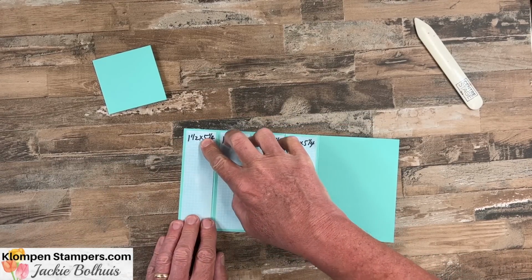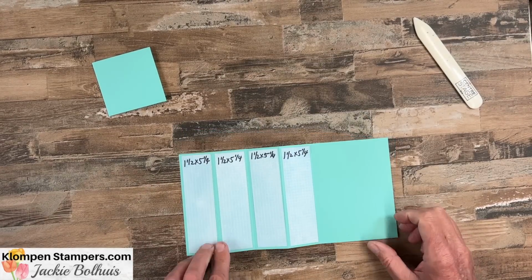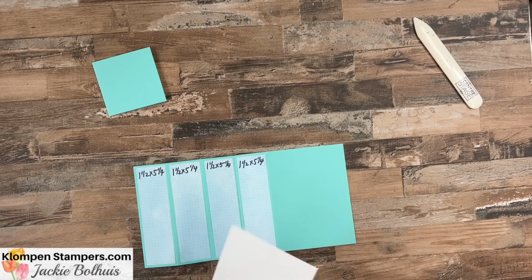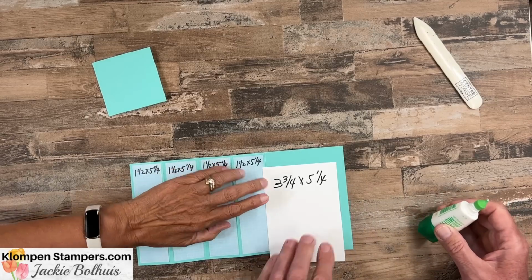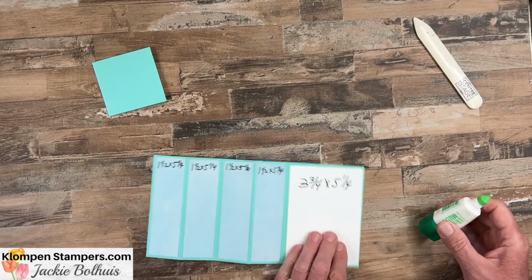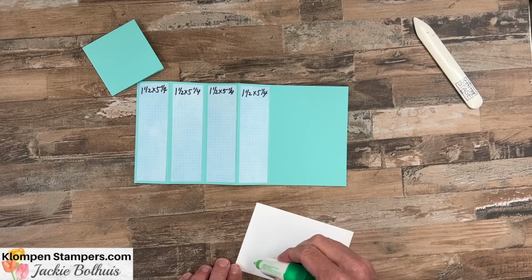Then we have our inside piece, where we're going to write our message. It's getting a little sloppy on my cutting. That one is 3 3/4 by 5 1/4. Did that fit? Double check that. I think so. Make sure that you cut it really right. Nice. Oh yeah, that one fits there. You always get it right. There's never a question in my mind.